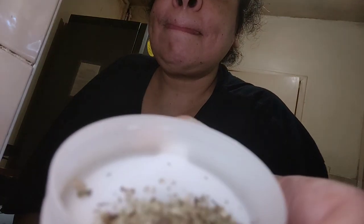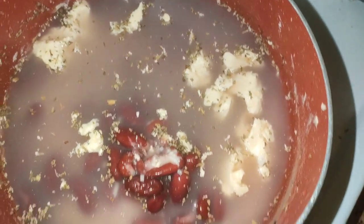Okay, that's the one open. And the herbs. These herbs. That into it. I'm gonna let that cook down. Don't take long. That's mostly why it cooks really quick. I just gotta keep stirring it, because if I don't stir it, the peas will stay in one place. So let's get stirring. Don't mind the mess, but you know, sometimes I like it like that.